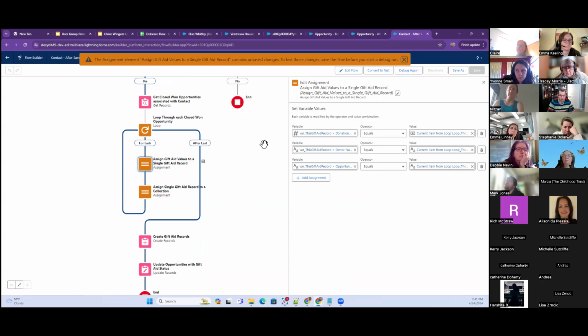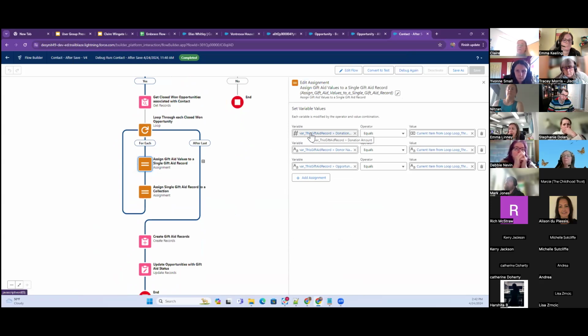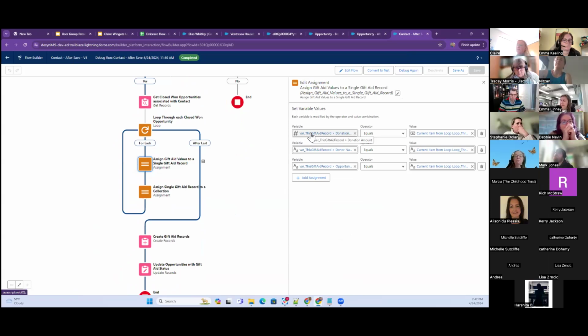The first thing we do is we've created a gift aid variable, a record variable. And from the record variable, you can access all the different fields within the gift aid record. So we're going to set the donation amount to be the current item that's going through the loop.